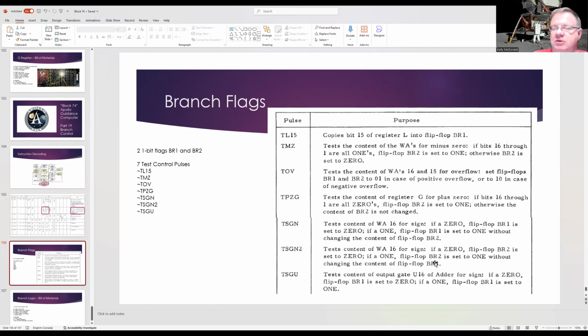Again, we use some of that logic to determine this. You can see these two AND gates here: based on TSGN2 being asserted, it says that we want to leave the contents of BR1 unchanged.